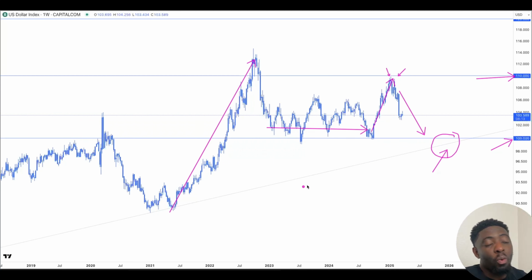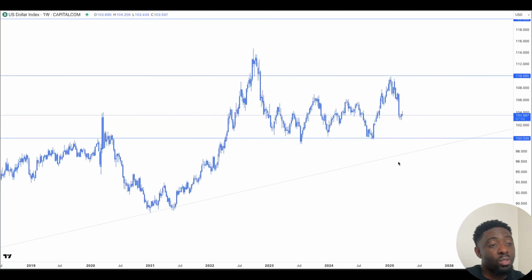Going off of trend lines, there's a possibility price might still pull back to an area like this, so we can take buys. Going off of psychological levels, you have a rejection at 110, so you're expecting prices to drop all the way to 100 flat. So if you use both principles, psychological levels and the trend line, then you have a reason to expect prices to move all the way to the downside.